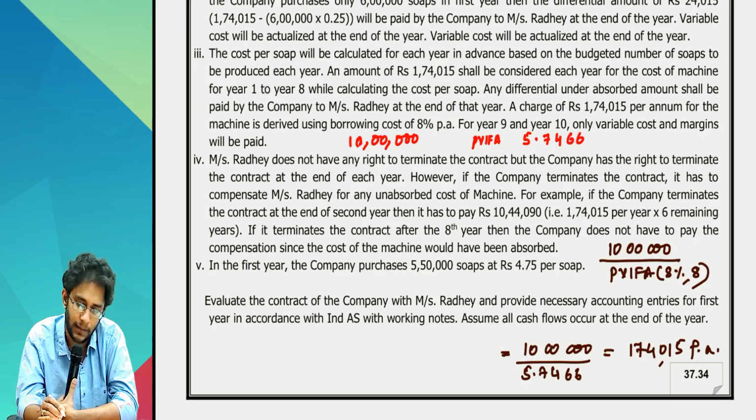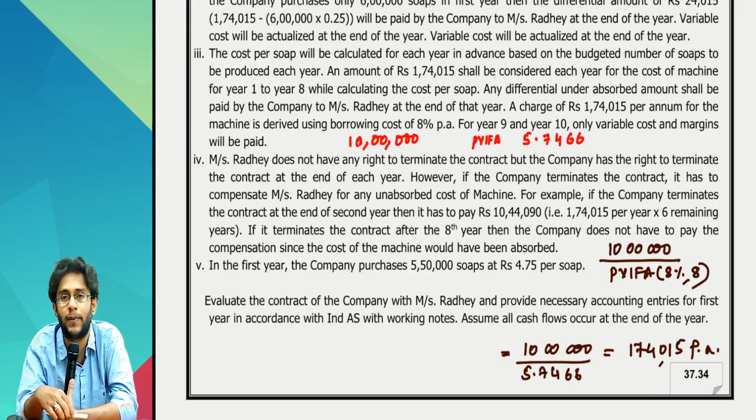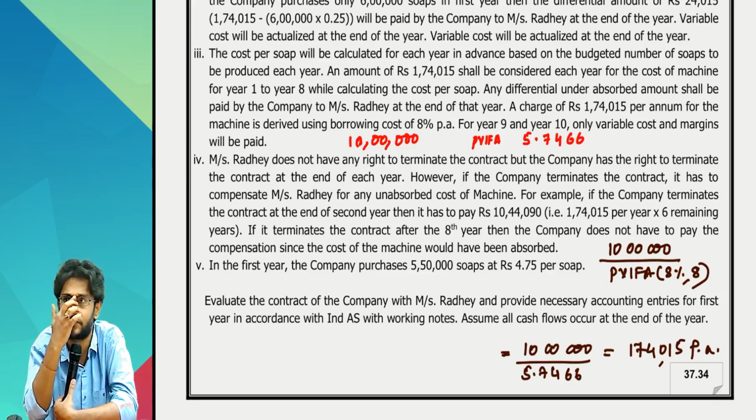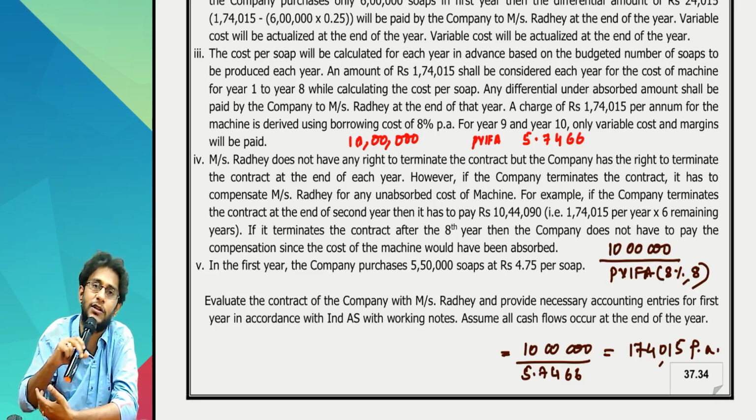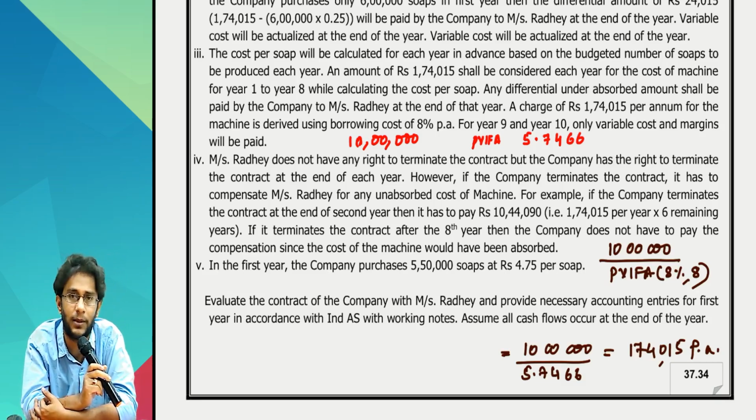However, if the company terminates the contract, it has to compensate Messrs. Radhe for unabsorbed cost of the machine. See, sir, the supplier has purchased a machine at our behest. We asked him to buy a particular machine. The machine life is 10 years. Our contract also ideally should be for 10 years.